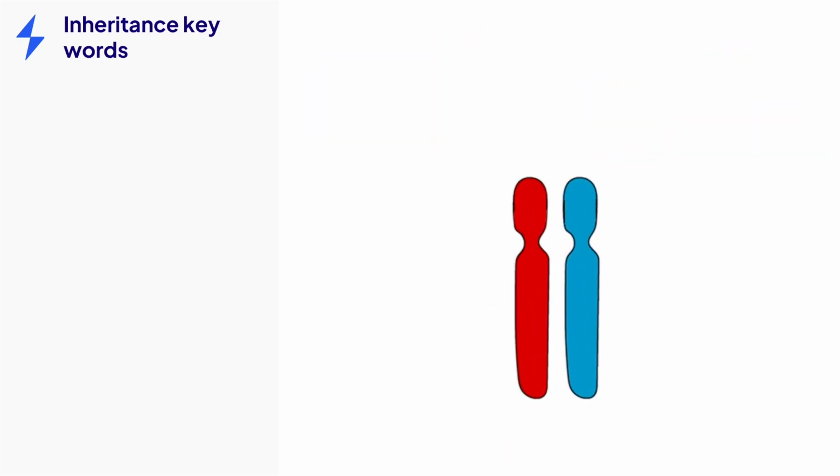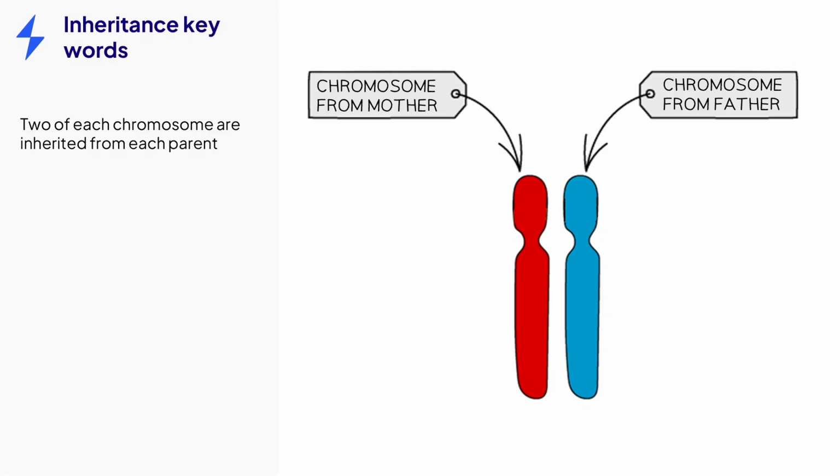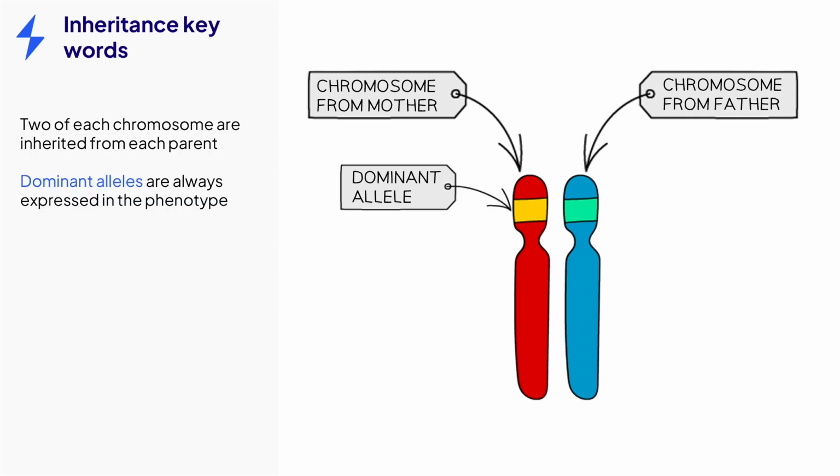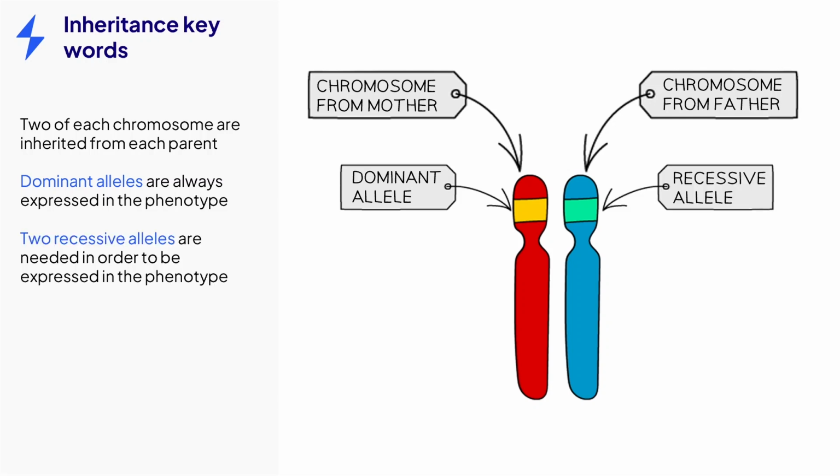Every person inherits two of each gene, one from the mother's egg cell and one from the father's sperm cell. These genes can either be two of the same allele or two different ones. If there are two different alleles, then in most cases only one is expressed in the phenotype. The allele that is expressed is called the dominant allele, and the one that is ignored and not expressed is called the recessive allele. There must be two copies of a recessive allele in a genotype in order for it to be expressed in the phenotype.